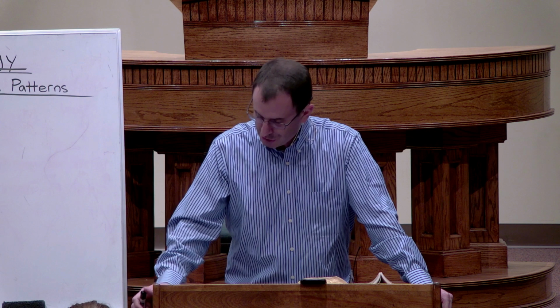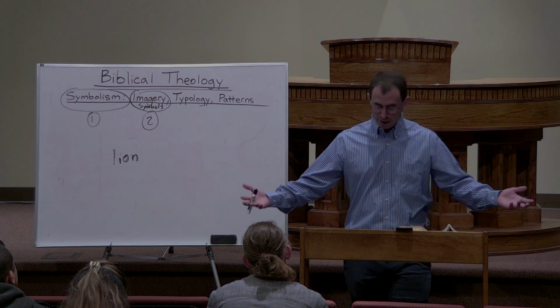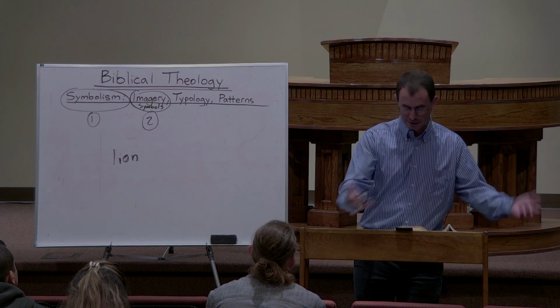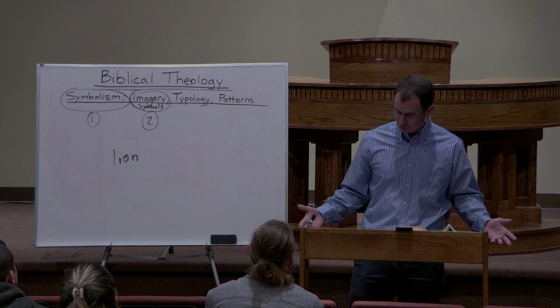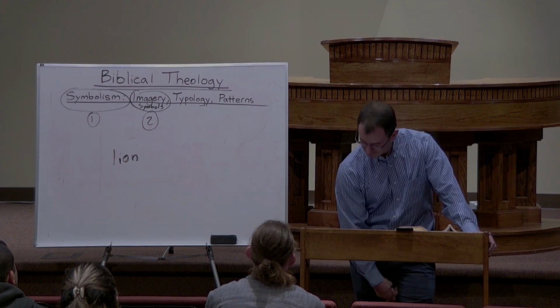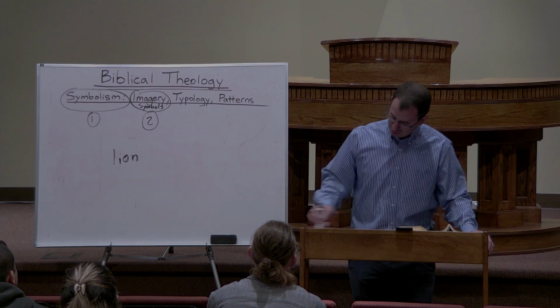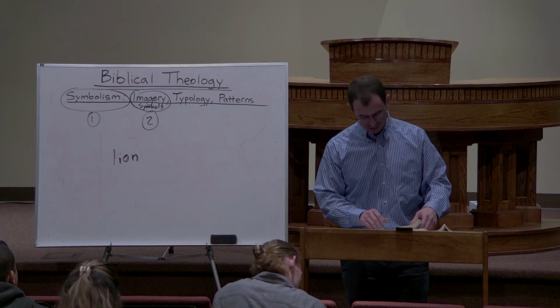So there's no silver bullet there on how to make the connections between symbols and what truth they're conveying in all cases, but we've given you a principle, is context. Not just the immediate and knowing the culture and background, but also the authorial intent and what he's laboring to do, and then that use of that symbol in Scripture itself. So let's look at an example. Go to Amos 8.